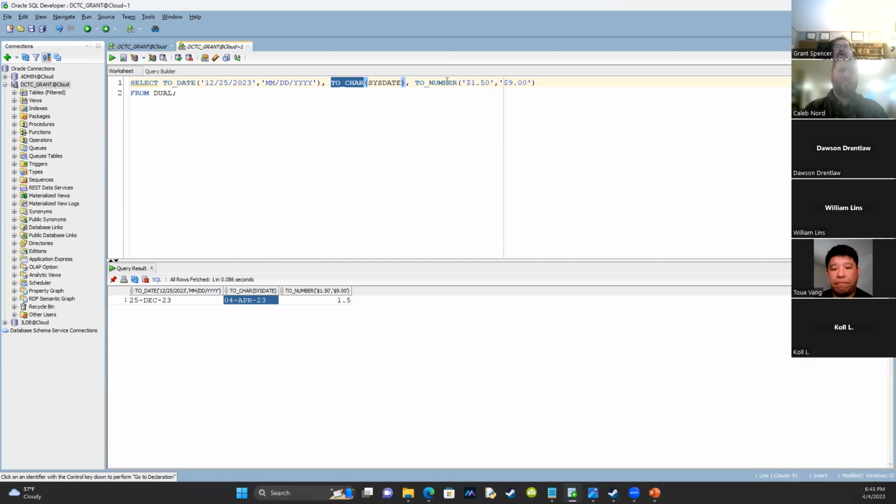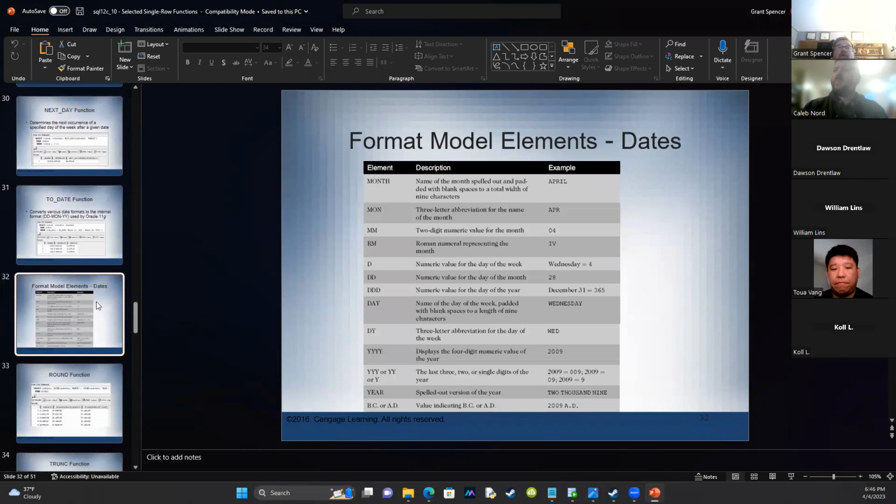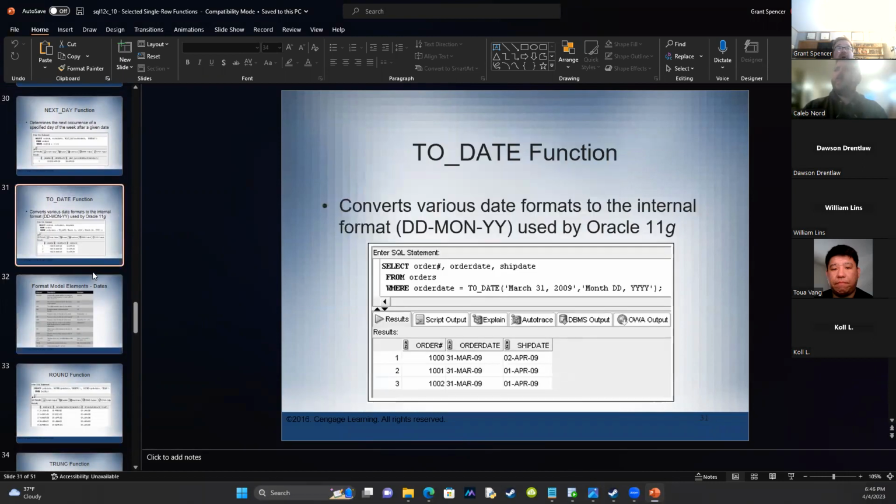So these here are conversion functions. Your head swimming, it's fine. We have character functions we just talked about, where you had the conversions and then some basic string manipulation functions: the substring, the in-string, the pads, the replaces, the trims. Then we did a little bit of numeric functions, which are basic, like round and trunc and mod and absolute. Then we started a little bit with the date functions. We had months between, we had add months, we had just the concept of a date. In a minute, I'll talk a little bit more about that.